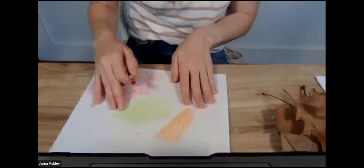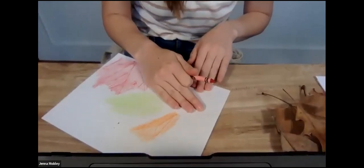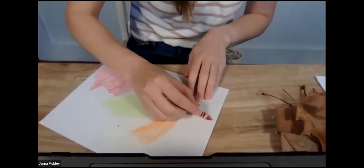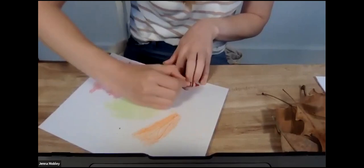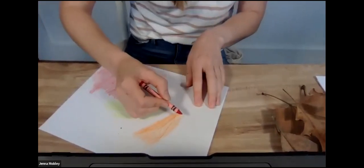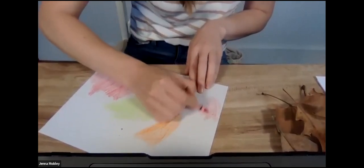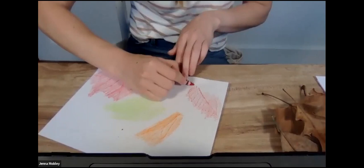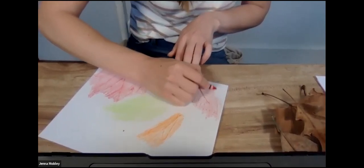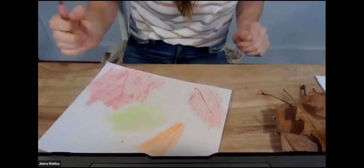Then you're going to take your crayon and very lightly go over the leaf, and you'll see it pop through like magic. One of the tricks is that you want to use your crayon in the same direction, back and forth like this, rather than circles or in all directions or pressing too hard. You kind of have to get a feel for it. There's a magic touch. You can take the paper off your crayon and use the side of the crayon, or you can just use the tip. If you lightly go over it, you can see the veins and the outline of the leaf even better than you could by looking at the leaf itself, I think. So that ends up looking like that. And you can bring your leaf back out.